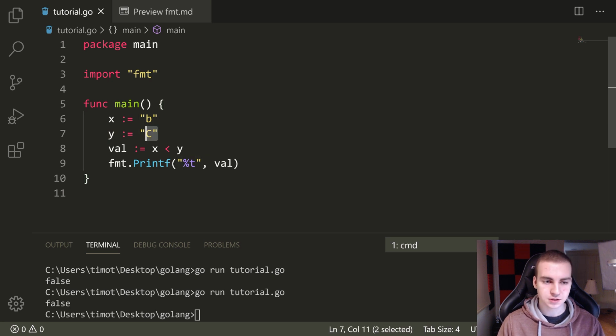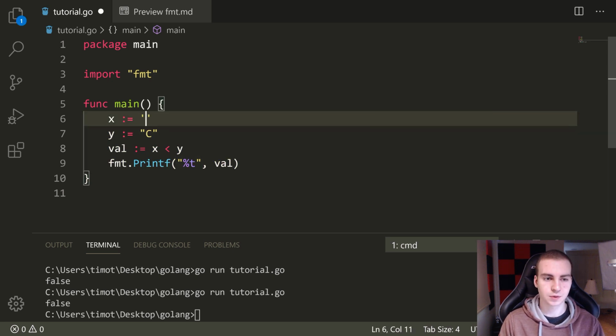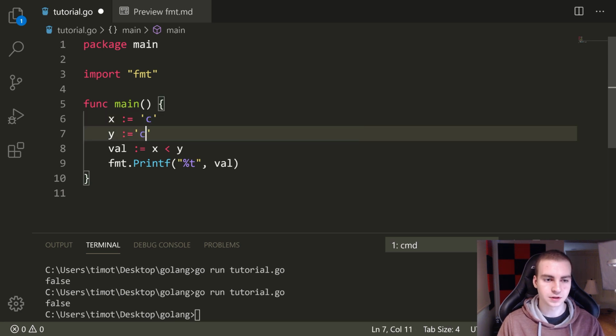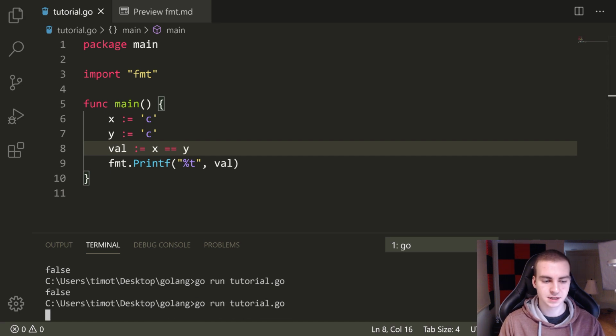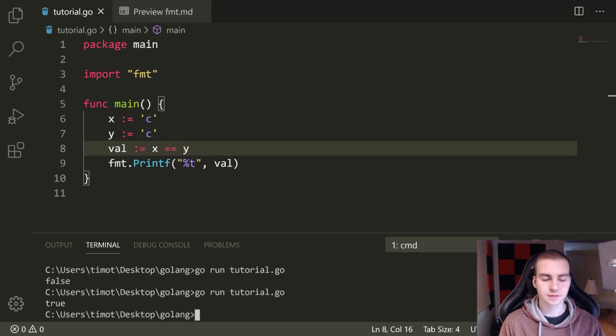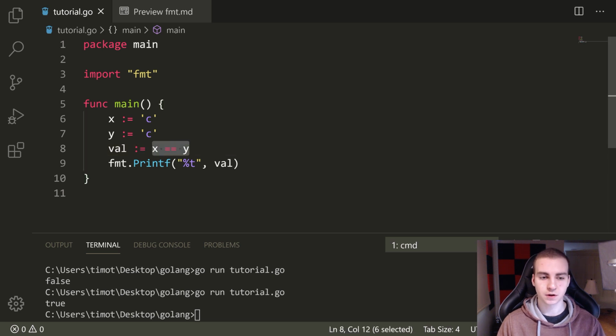So you can compare strings, you can compare characters as well, I believe. Characters are actually defined with single quotation marks. So I could compare the equality between two C's, like check a double equal sign. Let's have a look at this here. And we get the value true, right? So that's the idea behind this. You can compare pretty much any type of objects. For some things, when we start getting more advanced, it'll become a little bit more complicated, but that's the idea behind comparison operators. Understand that these return true or false.